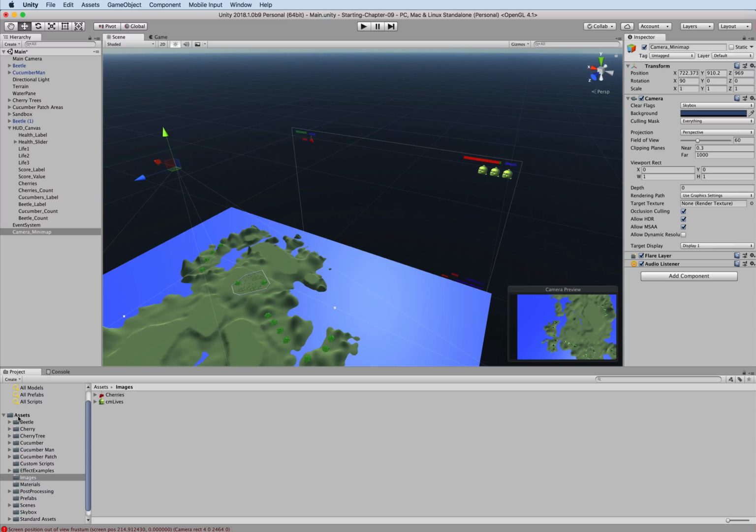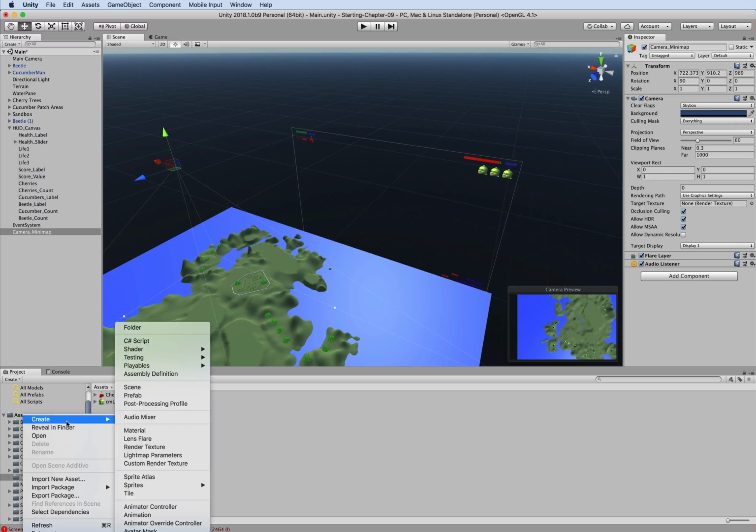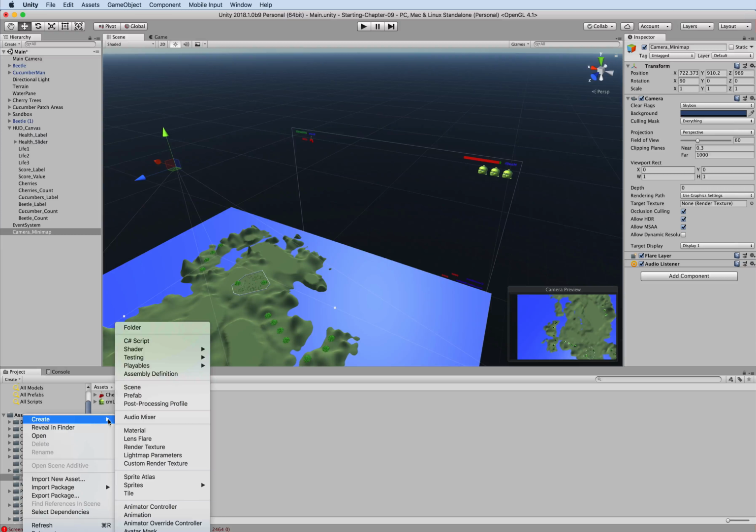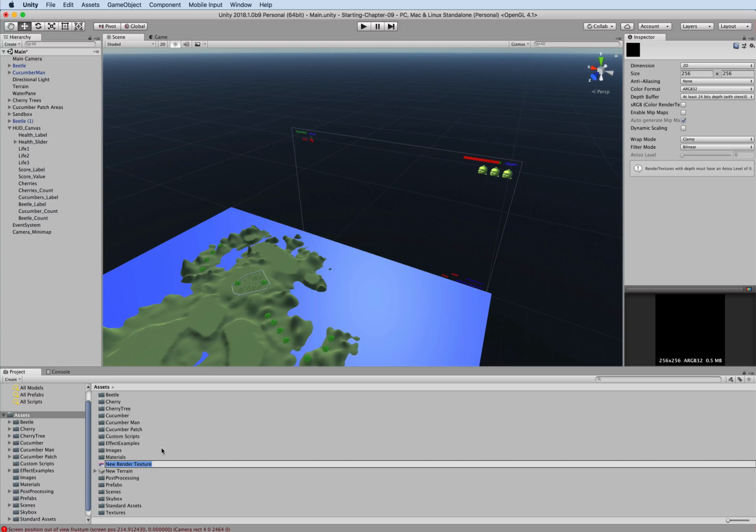I'm going to go in the project view and under assets, and then we're going to click create. Render texture, and we'll just call this render texture underscore minimap.